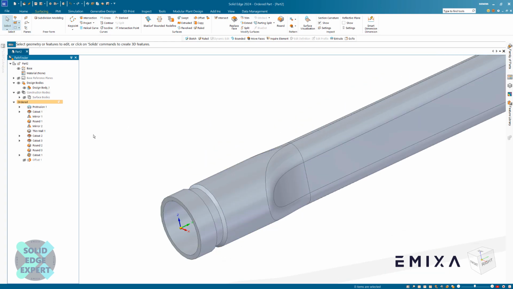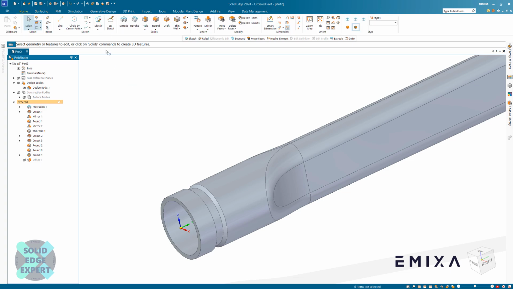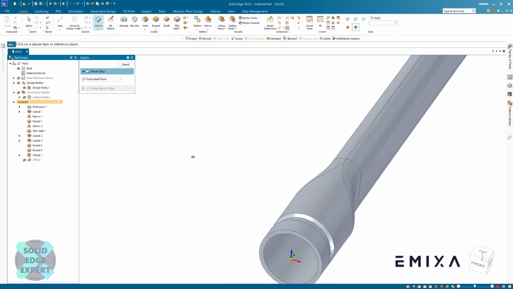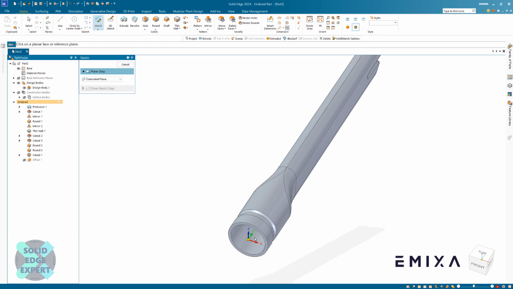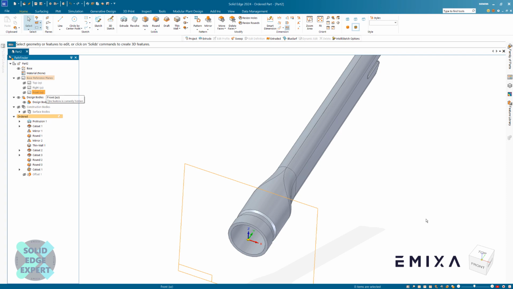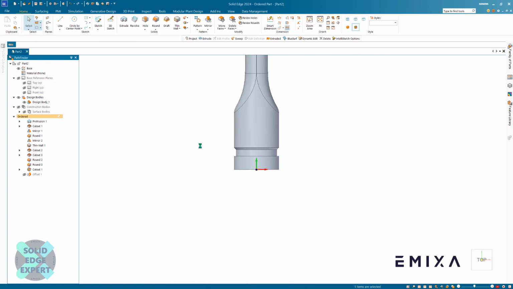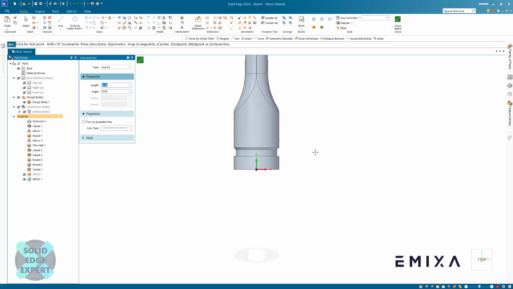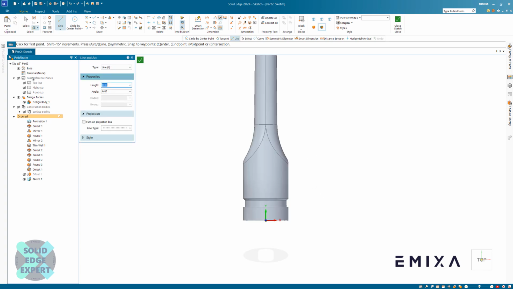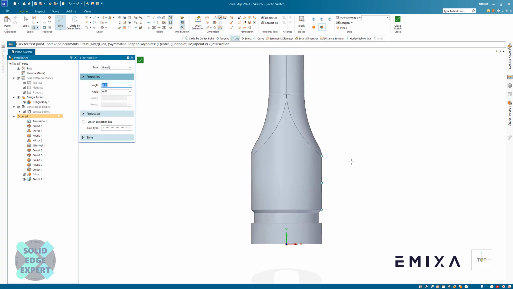Okay, so next if we turn that off just to make life a little bit easier, go back to our home tab at the top, and then we're going to sketch, and I'm going to spin round and sketch on the appropriate plane. One thing that's actually quite nice that we can do as well, if I go to my base reference planes and I know the plane that I want using the view cube as a reference, I can click on top and click on sketch, and that will do it for me as well. So rather than having to struggle finding the planes, you can choose the plane you want and what you want to do with that plane.